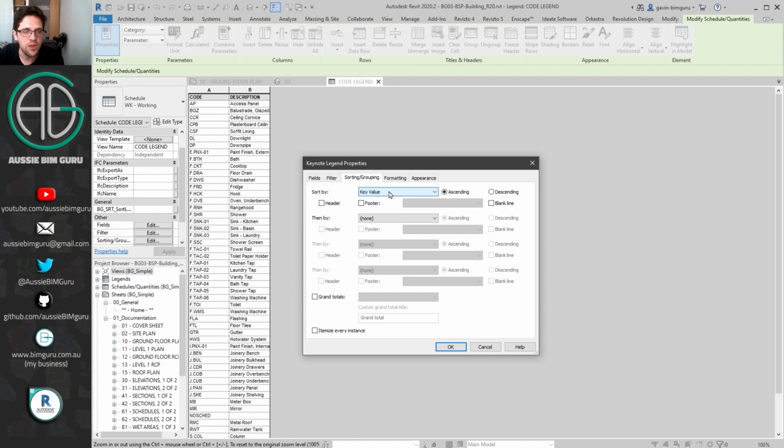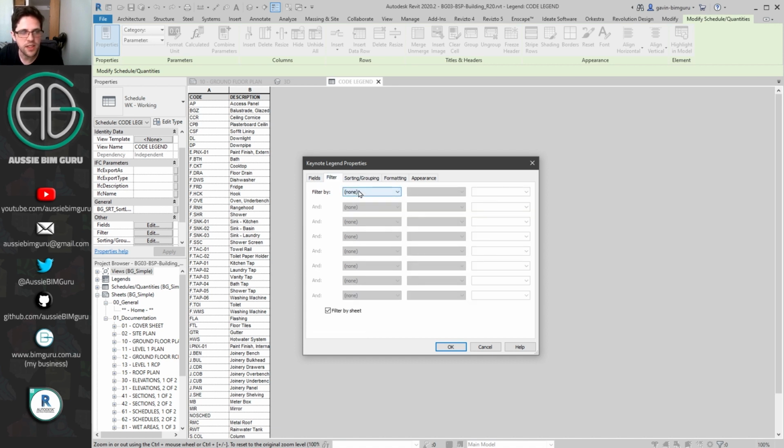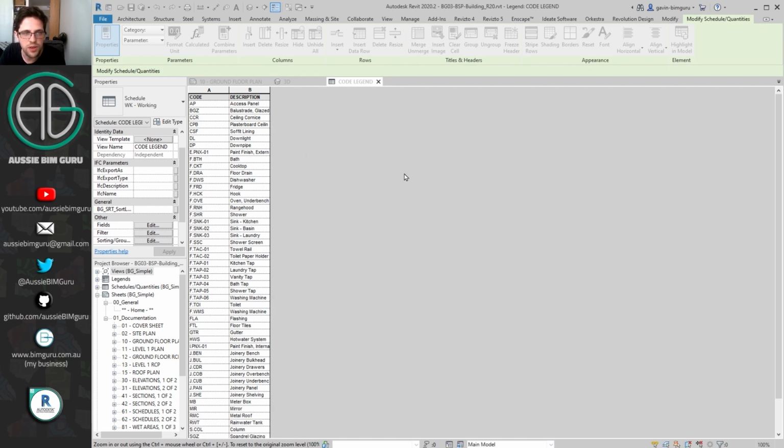As well as this, you can sort and also filter by value. Let's say I don't want to see those no schedule codes. I can say that key value does not equal no shed. Now, because I have a robust system, I could go even deeper than that if I wanted to. Let's say every keynote has at least a dot in it. I could say that key value contains dot. But at the moment, I do have some codes that don't contain a dot. So now I'm just going to say it does not equal no shed.